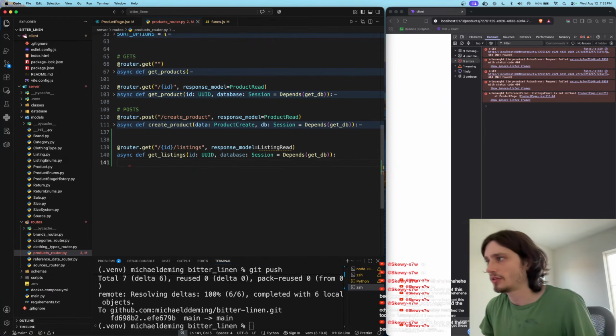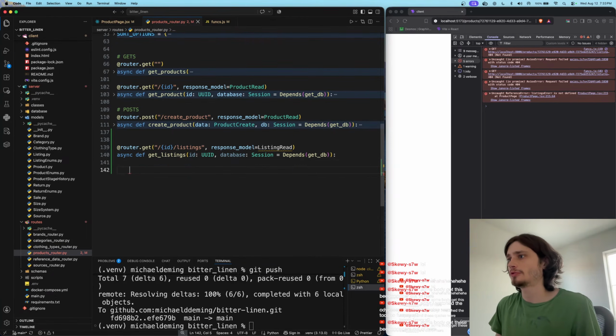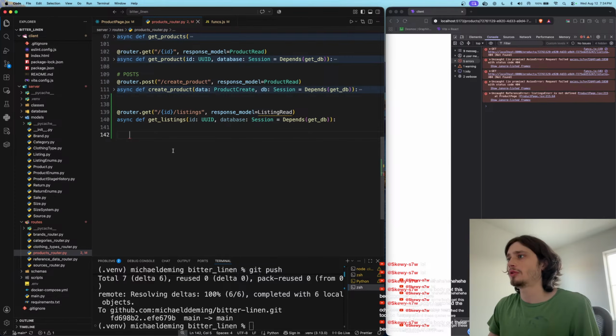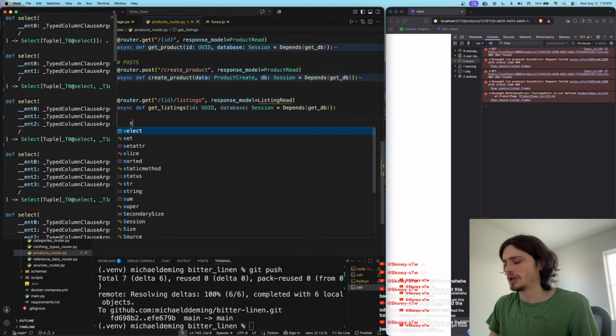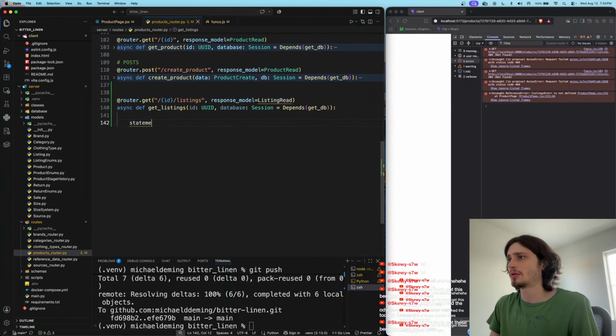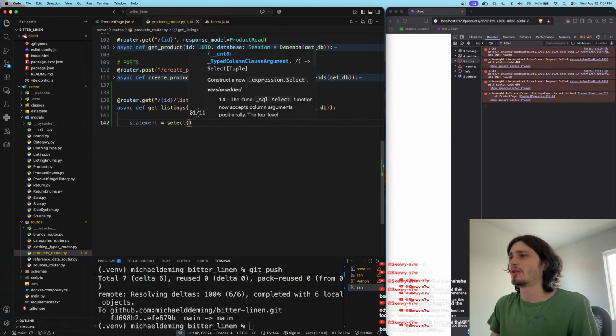And then in this get listings, what are we going to do? Well, we need to query the database for listings for that ID, right? So statement is equal to select. What are we going to select?